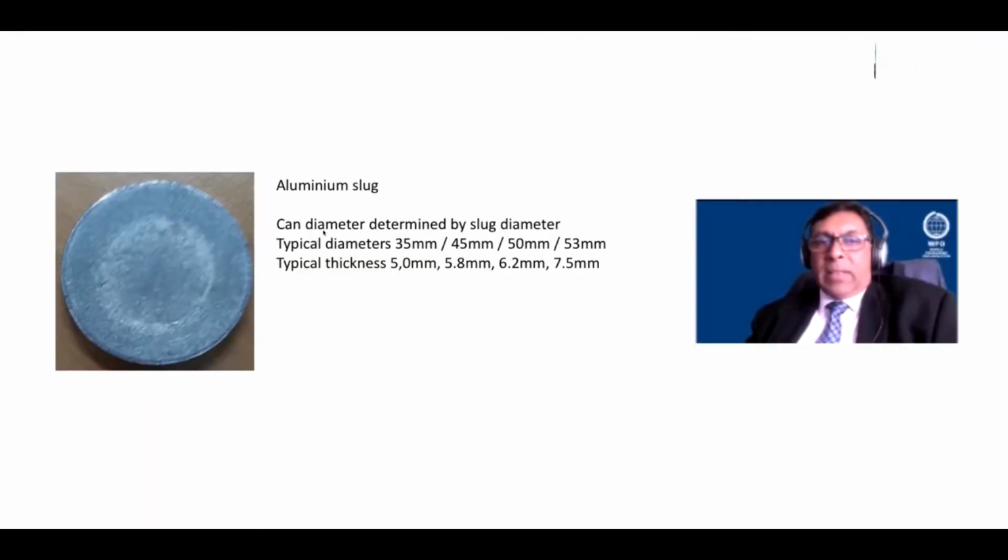This is what is known as an aluminium slug. Now it looks like a coin, like a money coin, but the typical can diameters is 35 millimeters, 45 millimeters, maybe 50 or 53 millimeters. And the thicknesses range from about 4.5, 5 millimeters, 5.8, 6.2, 7.5. You won't get, very unlikely to go and get an 8 or a 10 millimeter unless you are extruding a very long can.